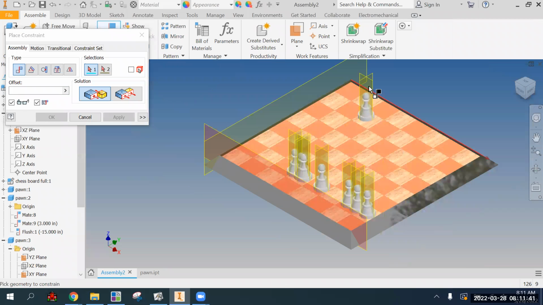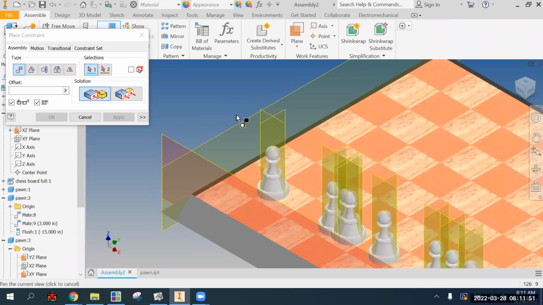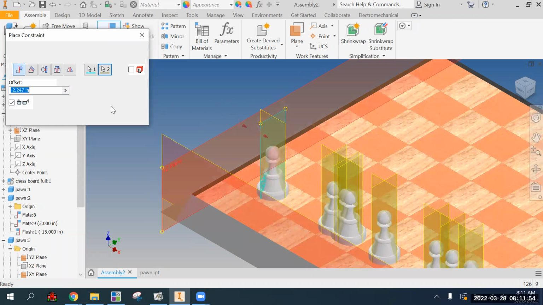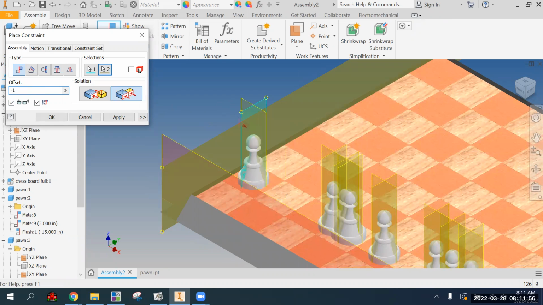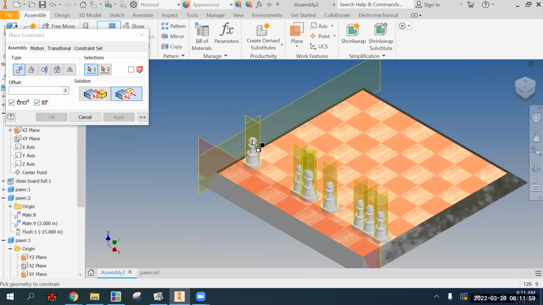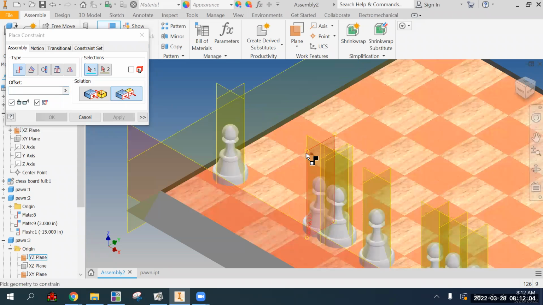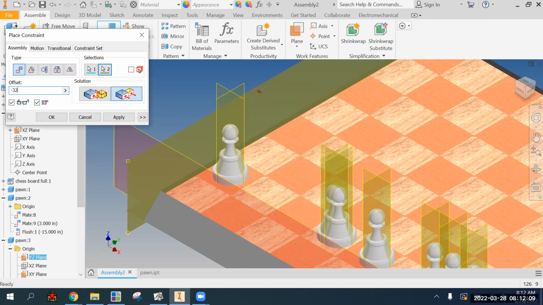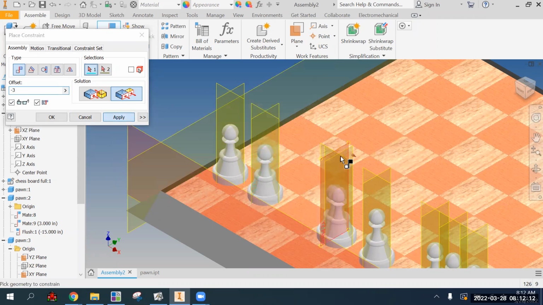So a good idea for assemblies is to bring in a bunch of pieces at once, but don't bring in all the pieces. It just gets too crowded. And so this one will go here, and that should be an offset of -1 in this case. And whether it ends up being negative or positive just has to do with which way you extruded when you first made the board. It's just whatever's relative. In this case, so -3 for there. And here will be -5.